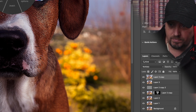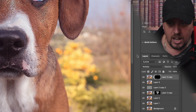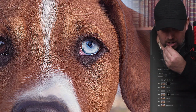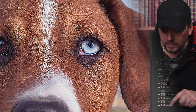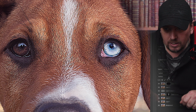sorry, so just underneath darken, I'm going to put a layer mask on there, and I'm going to invert that layer mask. So now nothing's happened, and if I draw on white, on that black layer mask, I'm going to go to about 10%. Anything that I draw now is going to darken on that mask. So I'll start in darkening up those eyes just a little bit, just around the edge of the eyes.